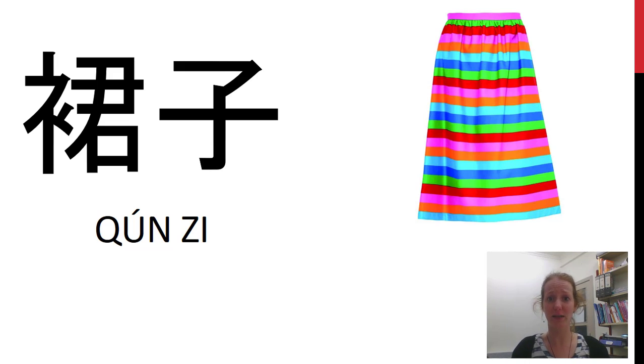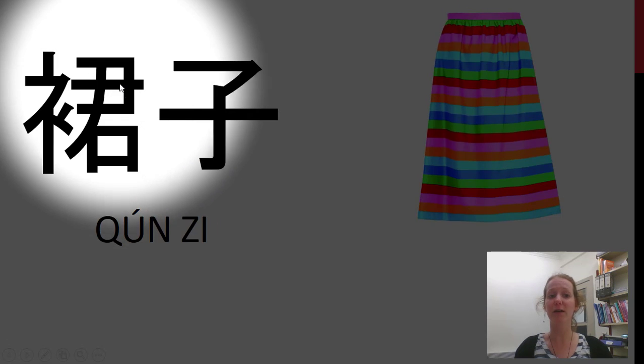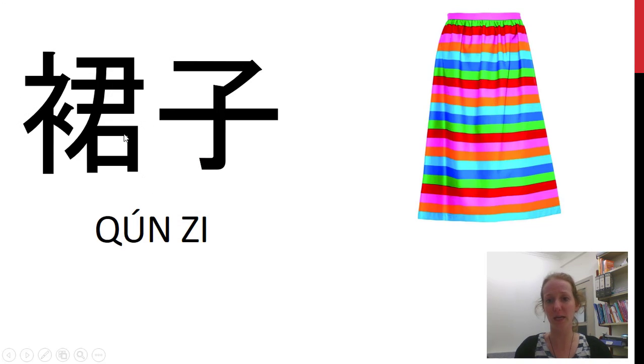So in the olden days, how I remember this one is firstly we've got the clothing radical on the left-hand side, but on the right-hand side this has something to do with an emperor, and so back in ancient China the emperor wore a massive big robe. Sometimes a fun way maybe think, oh, that dress is so beautiful or that skirt is so beautiful, so you open your mouth so you've got your kohl here. So just think of a way that you can remember. So a 裙子 can be a dress or a skirt.